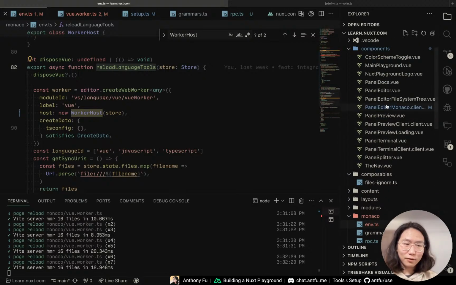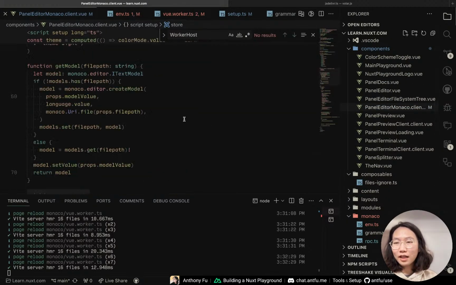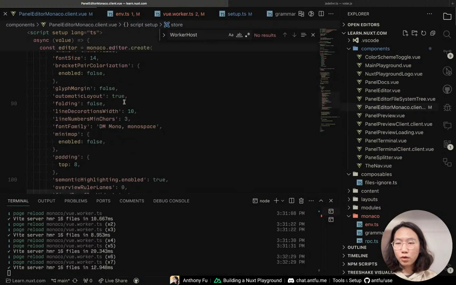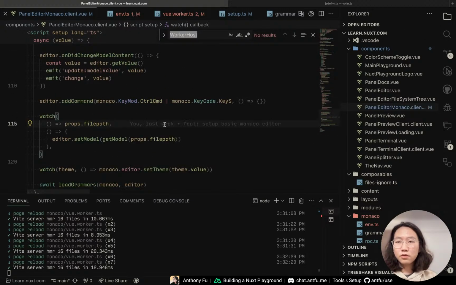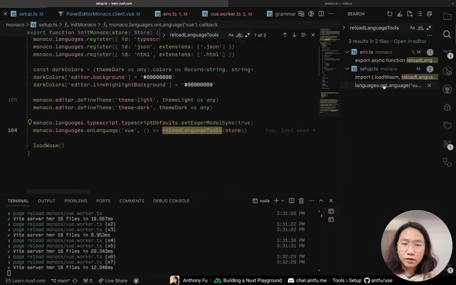So let's check if we do it in Monaco. And I think we can do a watch. Is this function being called? Okay, on language view, it's reload language tools.